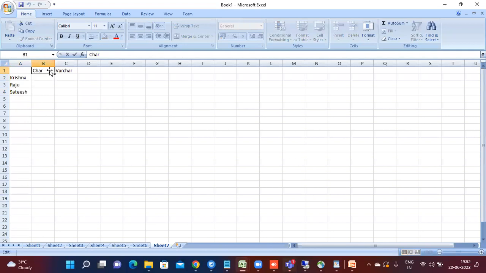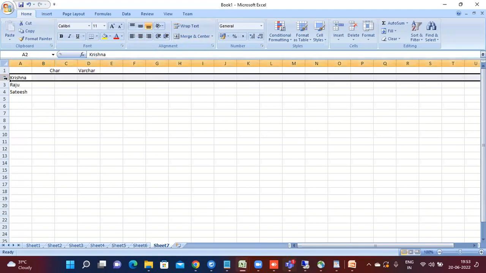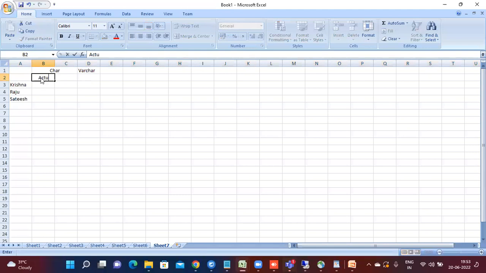I have defined this char as a size of 10.